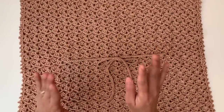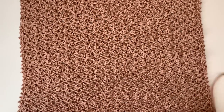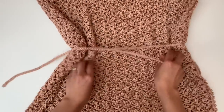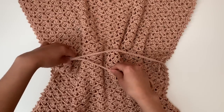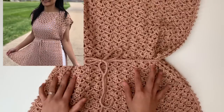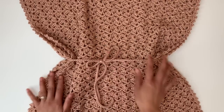Okay, next, the last method. Very easy, the last one. Just wrap around. Okay, so I'm just gonna wrap around. I can go from the back here. And just wrap around. It's gonna look better when you wear it for real. Just wanna give you some idea here. And then tie a bow. This one is very cute as well. And you can substitute this with your favorite belt. This method and the second method, you can wear with your belt.